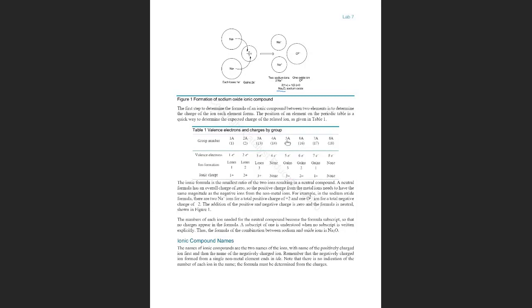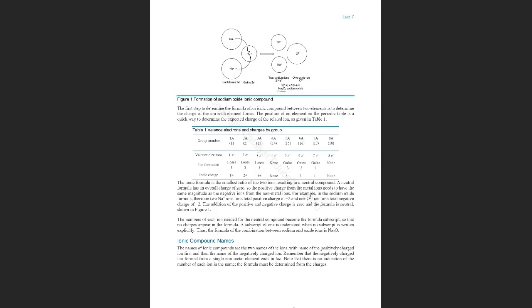If you gain negative thoughts, you develop a negative attitude. So if electrons are negative, you gain negatives, you're going to become -3. If you lose negatives, you become a positive person. So losing electrons makes you a positive ion. 7 valence electrons, only need 1, gain 1, -1 charge. 6A, 6 valence electrons, you only need 2 to get to 8, you gain 2 electrons, a -2 charge. The pattern is pretty straightforward.